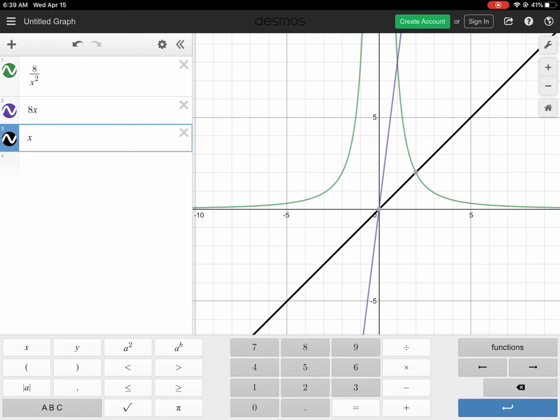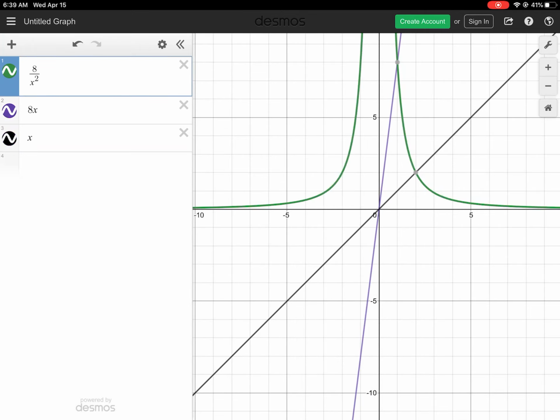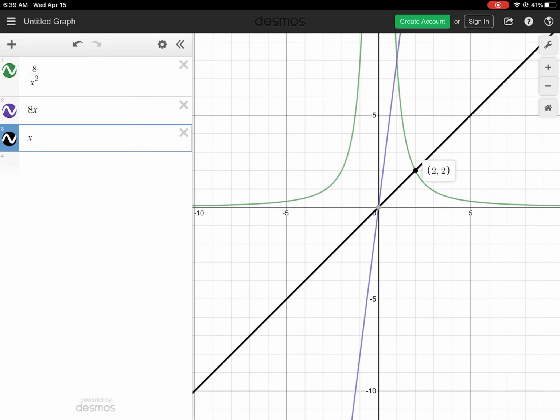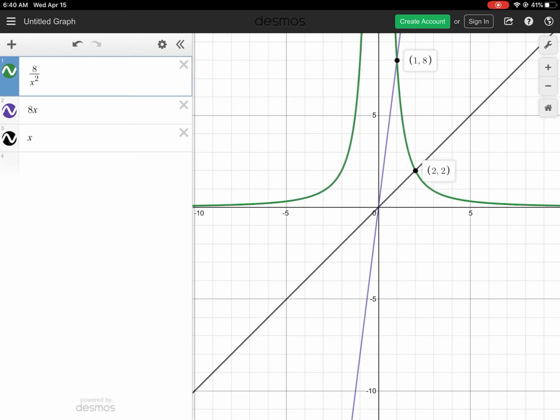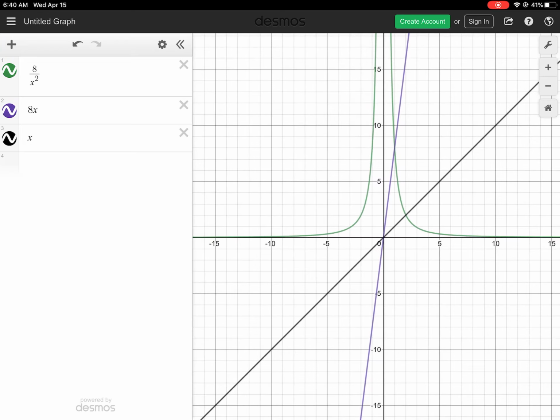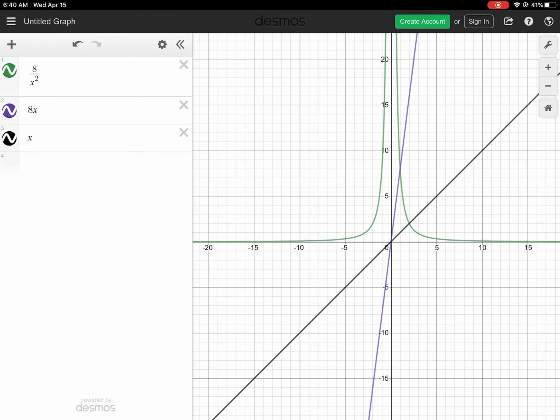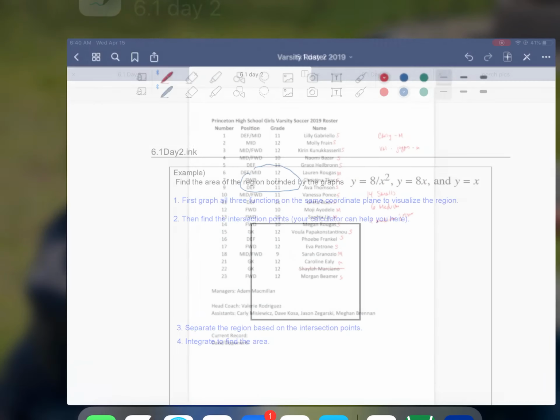Okay. So now we can see that triangular shape there, right? 0, 0, 2, 2 is the furthest bound, and 1, 8. Desmos won't allow you to have all three of those points highlighted at the same time, but what's important to note is the total interval goes from 0 to 2, and the middle intersecting point's at 1. Okay. So between 0 and 1, the top is purple, the bottom is black, and from 1 to 2, the top is green, the bottom is black. No other enclosed spaces, so we know for sure that this is the right area to find the area of.